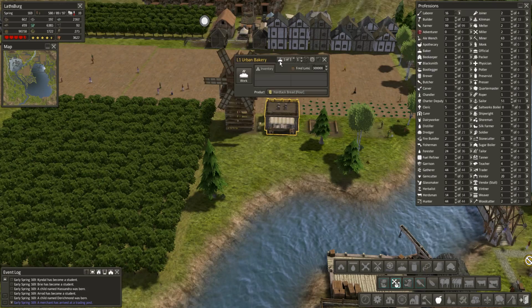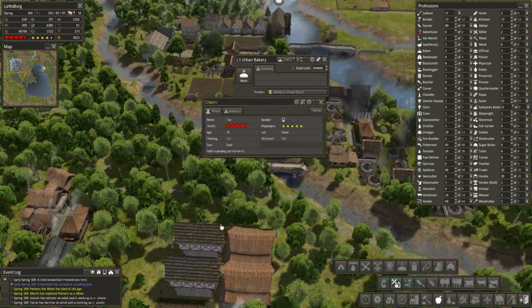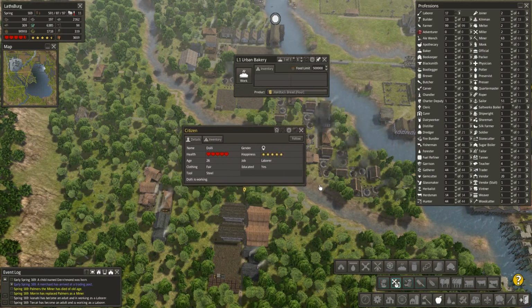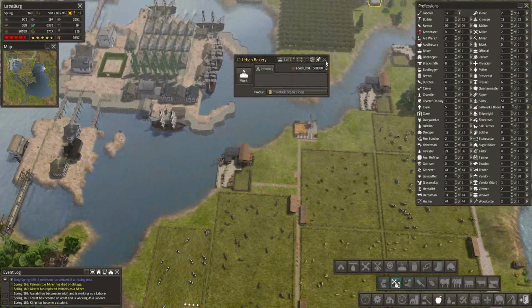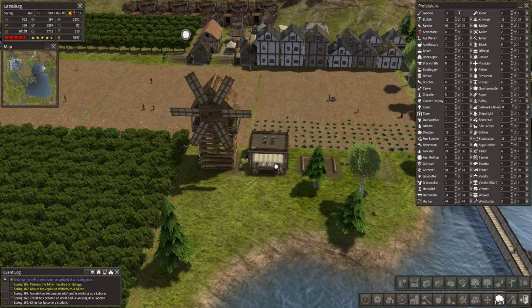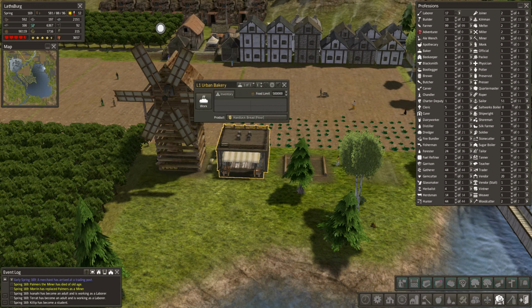Where is our worker? Why are you all the way over here? Okay, seems we might need to wait a little bit longer. So, while that's doing that, let's have a look at the module building status, because the whole point of this one over the regular bakery is that this one can actually be built on top of, which is fantastic.